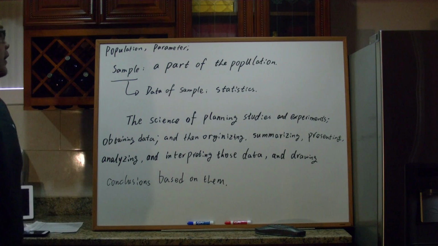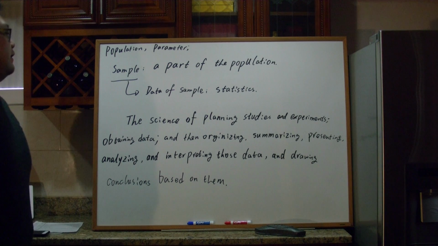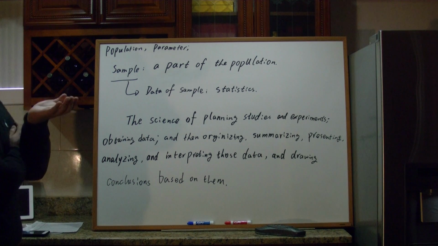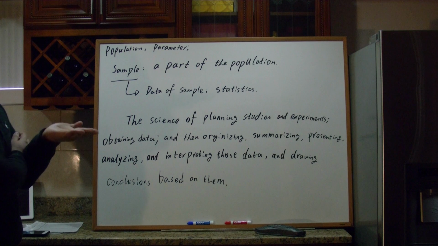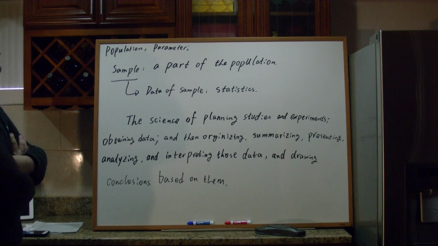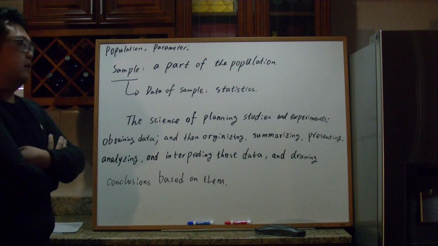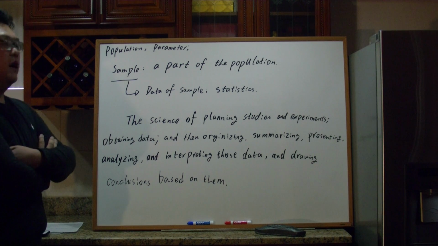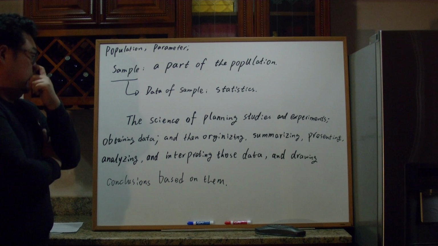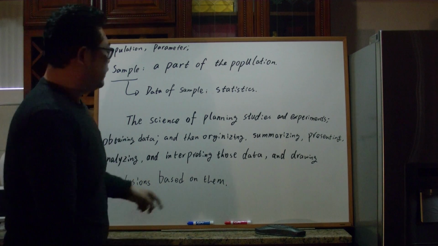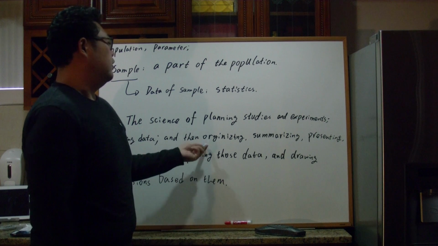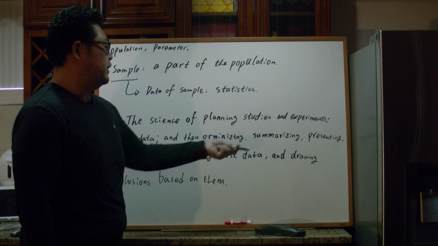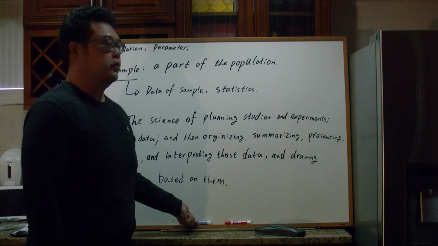Right, so our course, Statistics, is a science of planning studies and experiments. The first step is to have something questioned or maybe something planned. Right, then obtaining the data, which in most cases is also a very hard part. And then what we are focusing on in our course will be more like organizing, summarizing, presenting, analyzing, interpreting data, and finally drawing some conclusions.